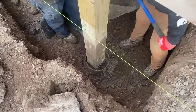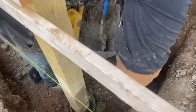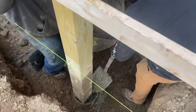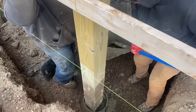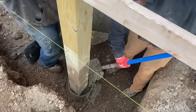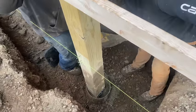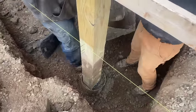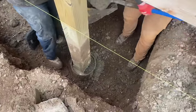Things we get ourselves into, huh, boys? Fixing other people's mistakes here. Good thing we caught it. I don't imagine what this building would have done over the winter. If we didn't have to dig these ones down farther, we wouldn't have caught it. They're like, why is this whole building heaving? I don't understand why.